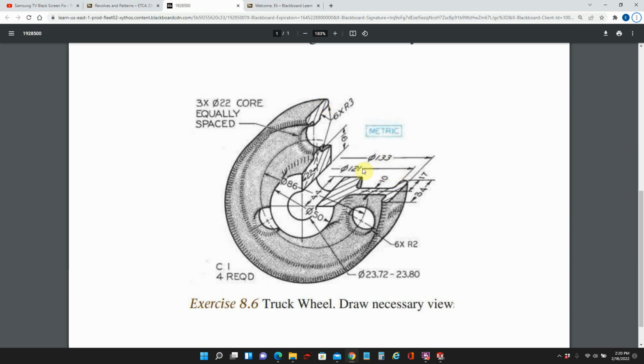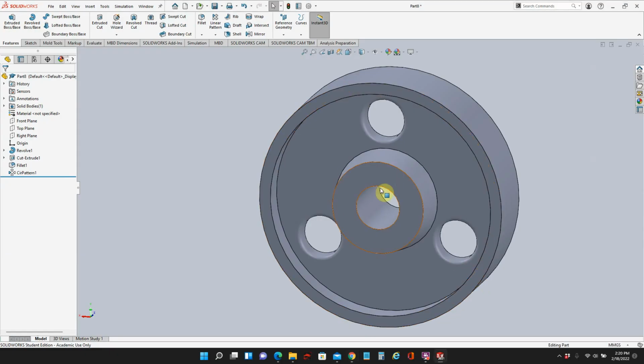And we got 121 and 133. Is that enough? I don't know, maybe. Let's see what we get here.